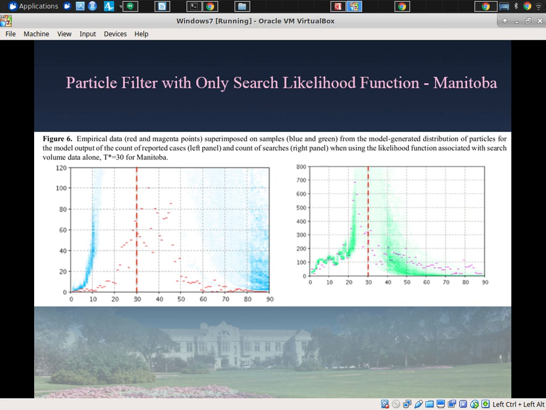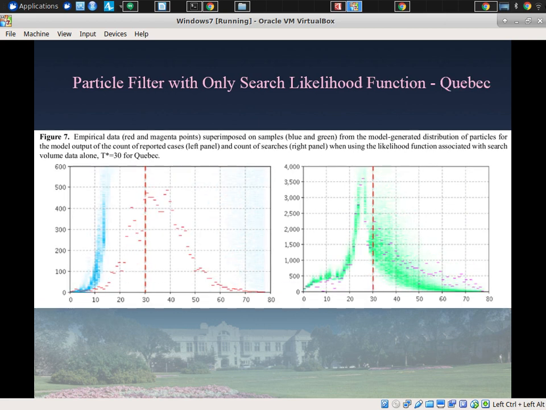All it knows is that eventually we'll be okay, that we'll have fewer cases. But in between, it's very diffuse. It's all over the map. That's why you can't see any blue clearly up here. Amongst other things, it's probably quite high, and it's just all over the map. But this one, well, it ain't great, but even though it's just predicting this, it gets some. It's not horrible. Not horrible.